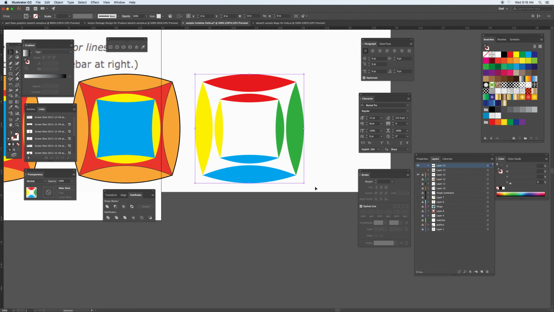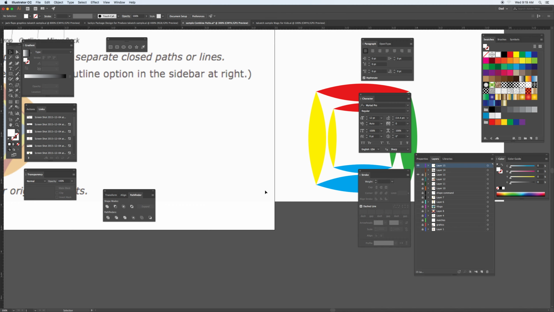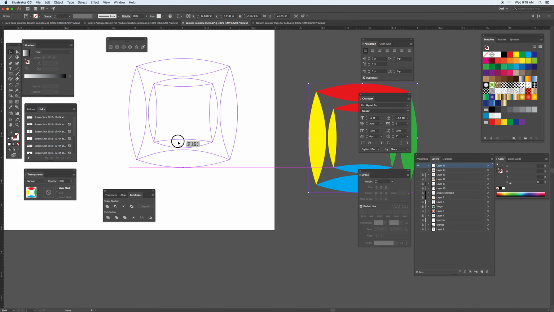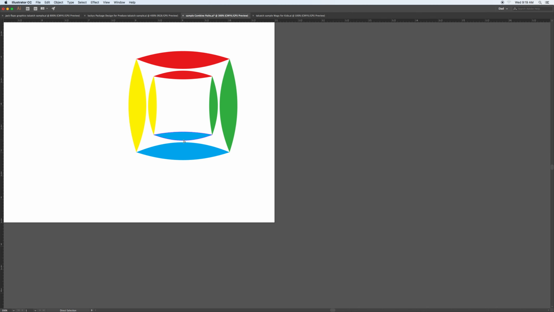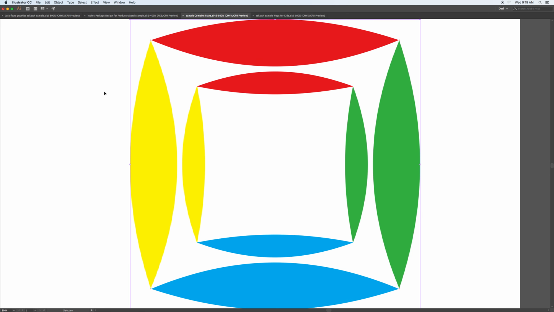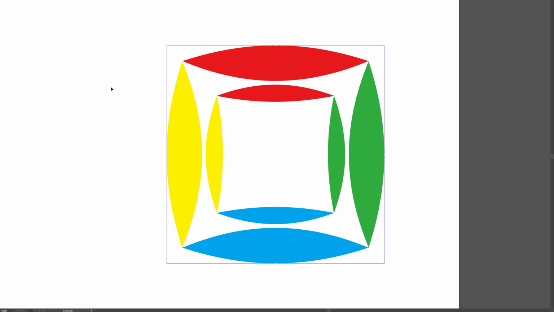So using the Pathfinder to make the divide, that's what you have. Hide that. So that becomes your shape.